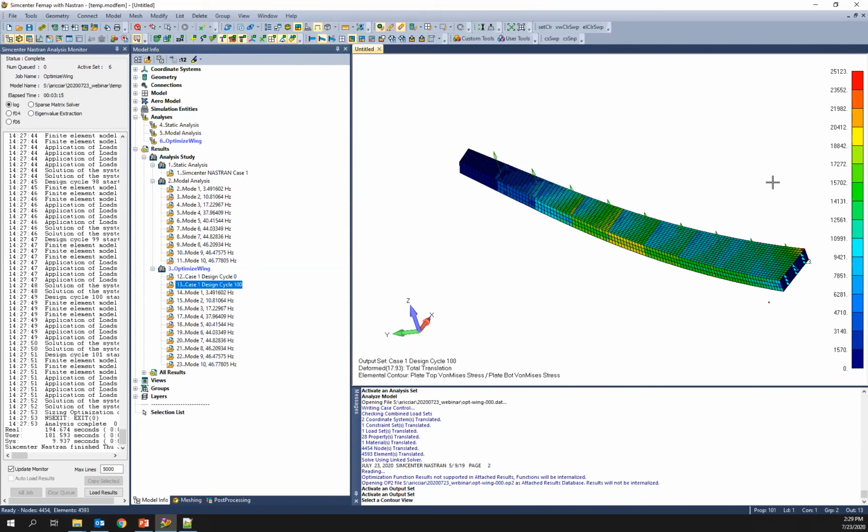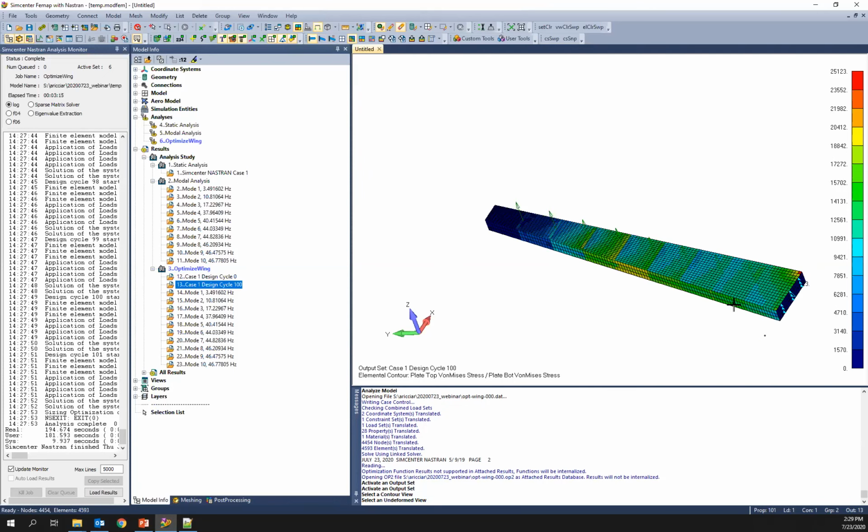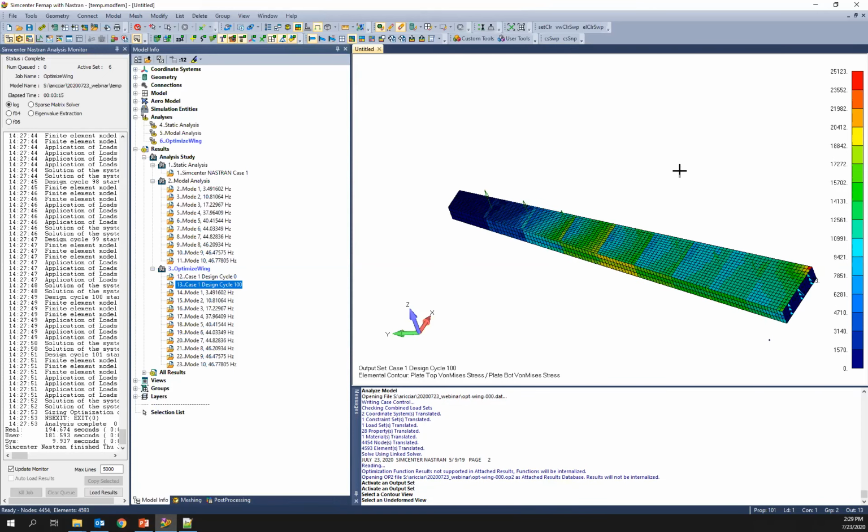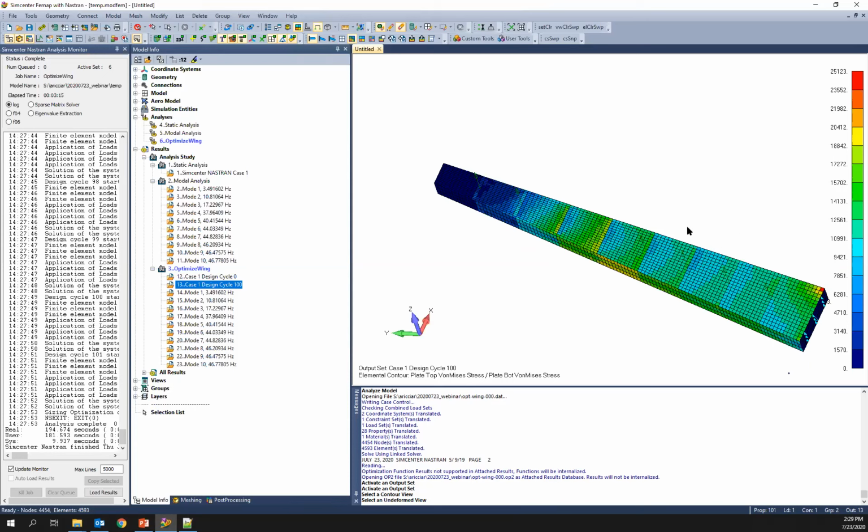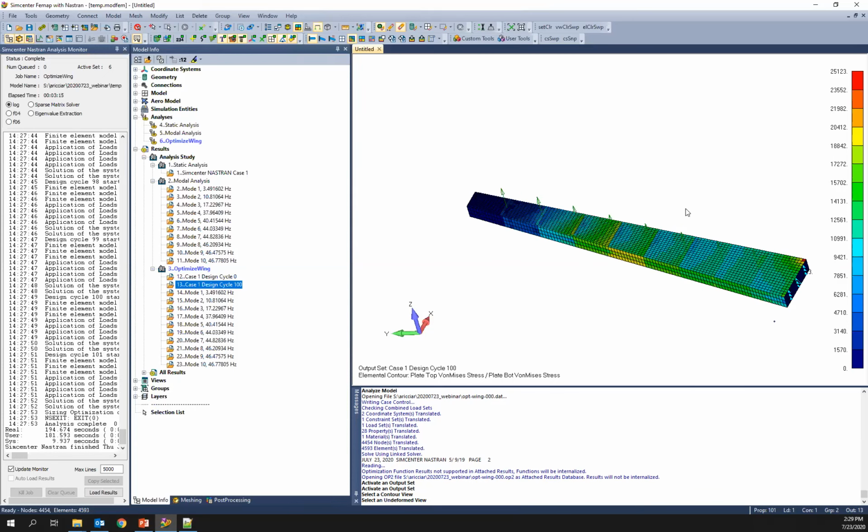So that constraint does not appear to be active, meaning it's not driving the design. So we're going to want to check that modal frequency constraint and make sure that's active to make sure that we have a result that makes sense. Because one of the two really needs to be active.